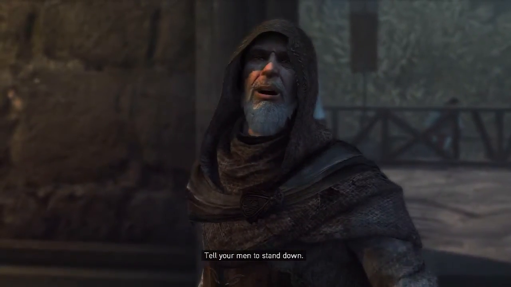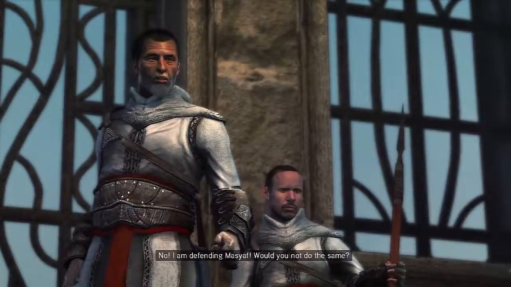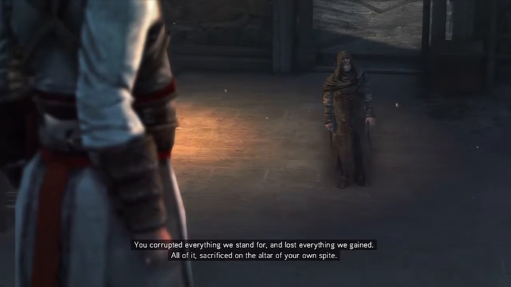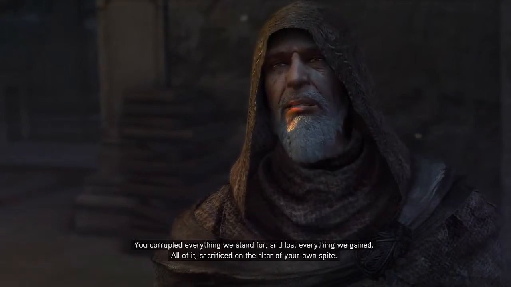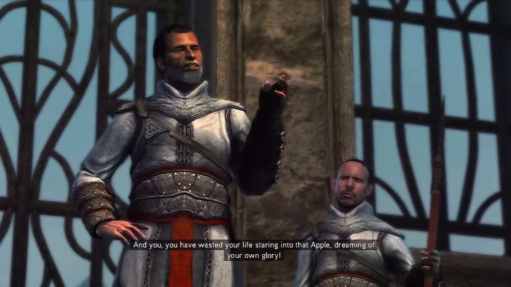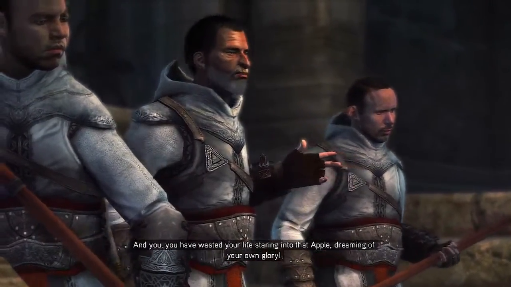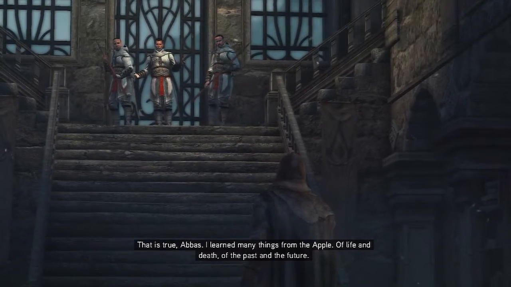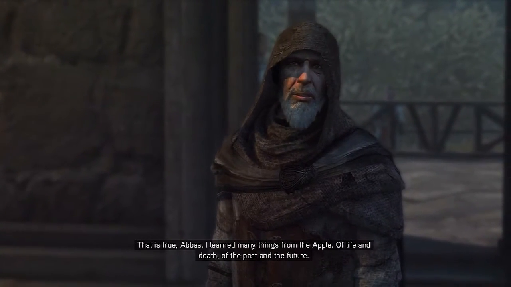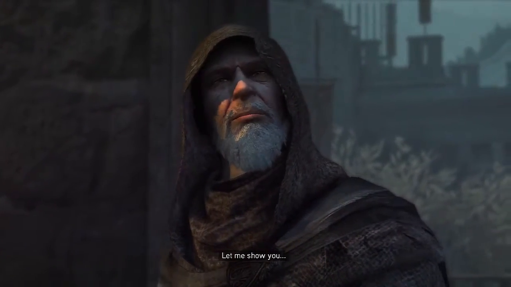Tell your men to stand down. No! I am defending Masyaf. Would you not do the same? You corrupted everything we stand for and lost everything we gained. All of it sacrificed on the altar of your own spite. And you! You have wasted your life staring into that apple, dreaming of your own glory. That is true, Abbas. I learned many things from the apple. Of life and death. Of the past and the future. Let me show you.